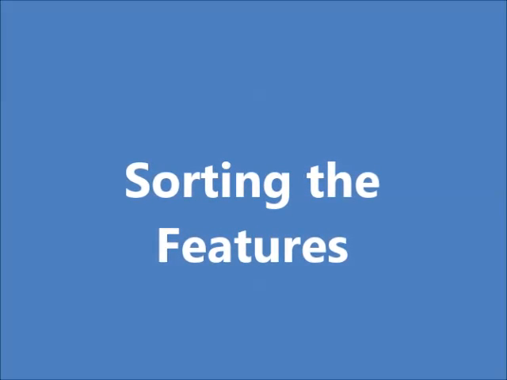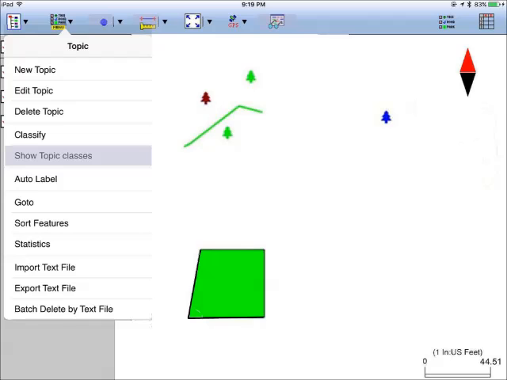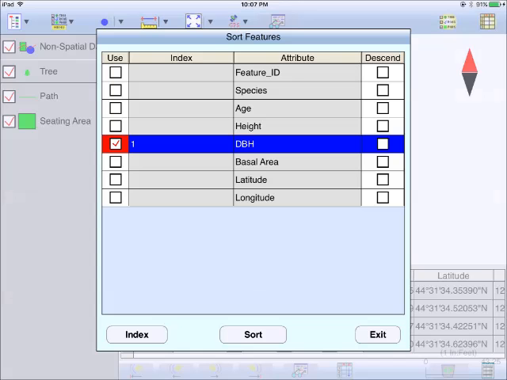The Sort Features function will sort the features by their attributes. You may select a single attribute as the basis for sorting the feature records. If you select Feature ID as the criterion, you cannot select another criterion at the same time, because the feature ID is a unique entity. To select some other attribute as the criterion, first tap the checkbox for Feature ID to unmark it, and then select the desired attribute name.